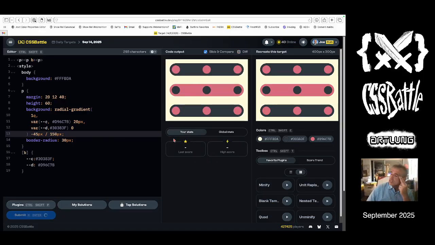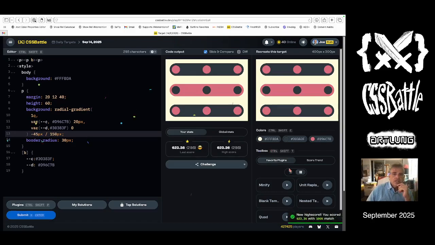There have been similar puzzles, or puzzles with similar patterns. Always enjoy one like this. Very pleasing to solve it. Assuming we get to 100%, we're still waiting on the back end, so that's a little slow. Maybe that's my internet connection, and that is 100% match, and we're going to take it.